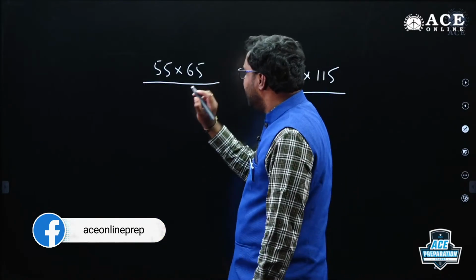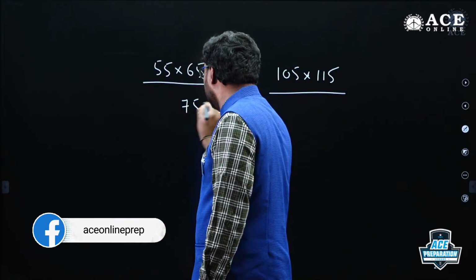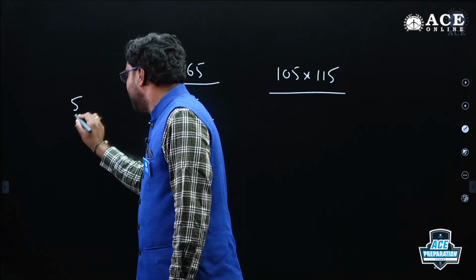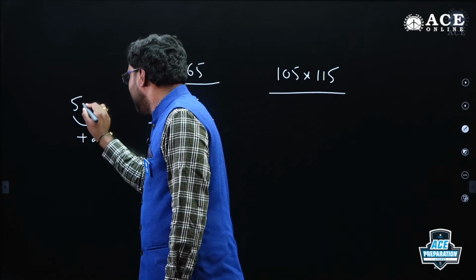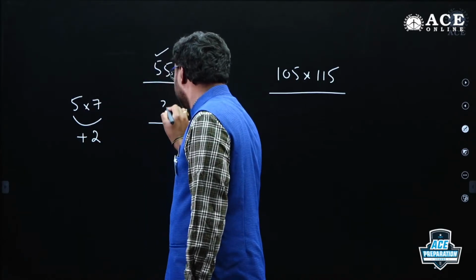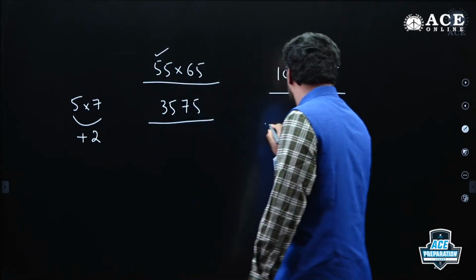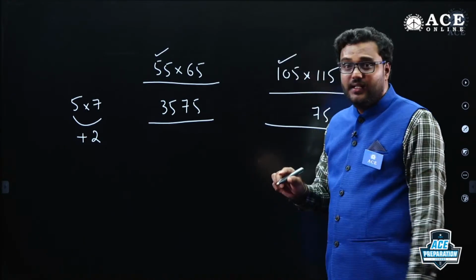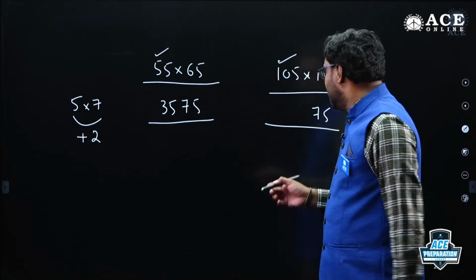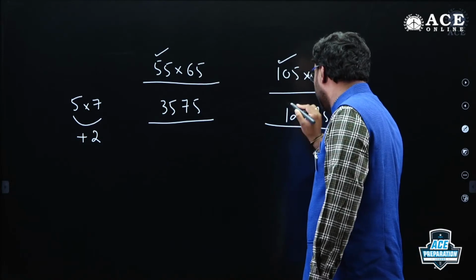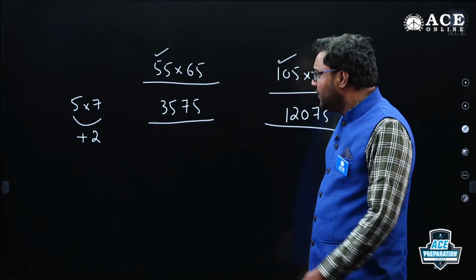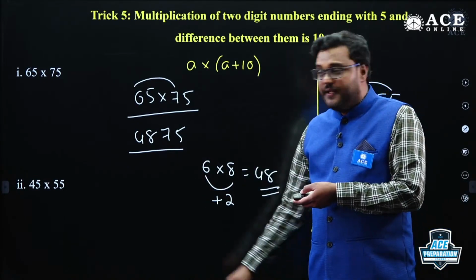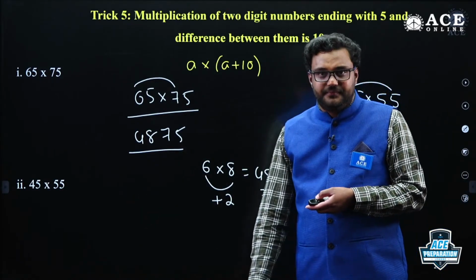Okay. So guys, yes, it ends with 75. Among 5 and 6, 5 is the smallest. So 5 and two numbers after it, 7: 5 into 7 is 35. And here, 75, among 10 and 11, 10 is the smallest. 10 and two numbers after it, 12: 10 into 12 is 120. So this is about trick 5, my dear friends: numbers ending with 5, difference should be 10.